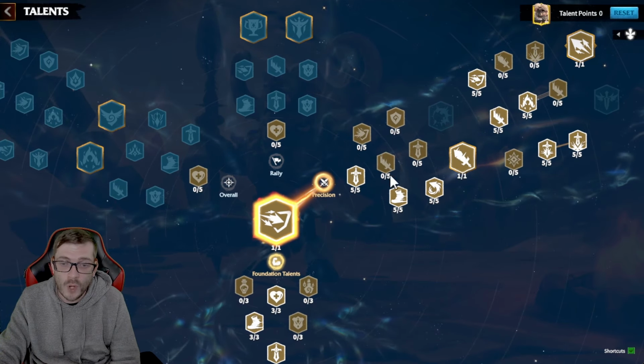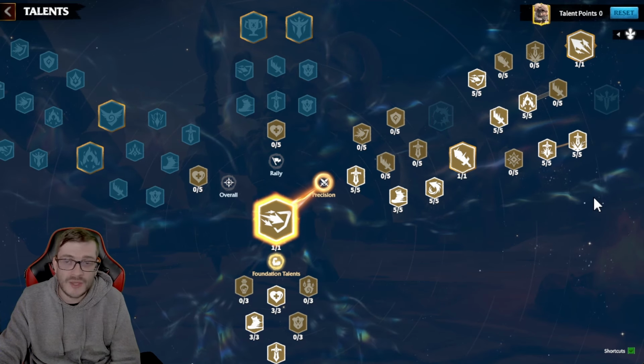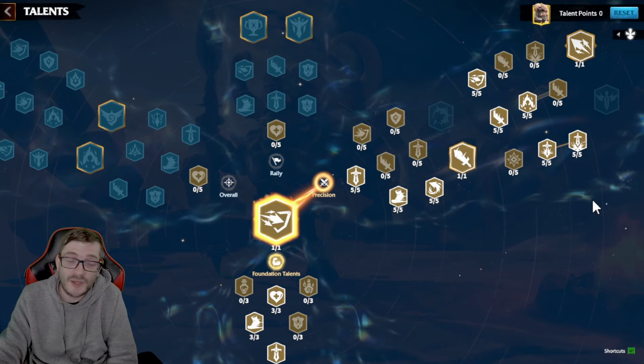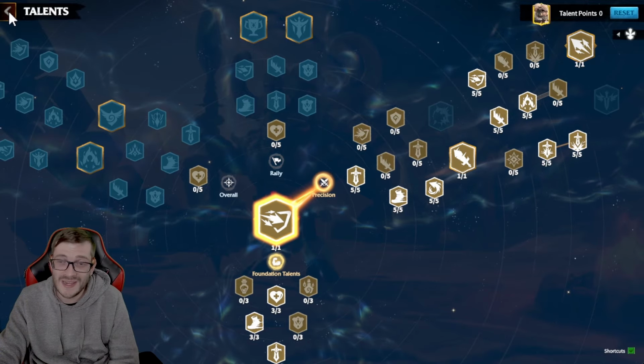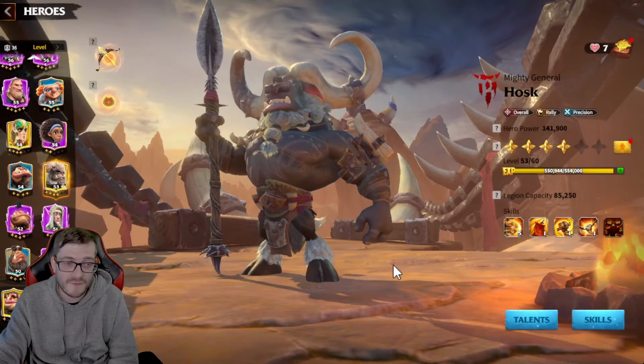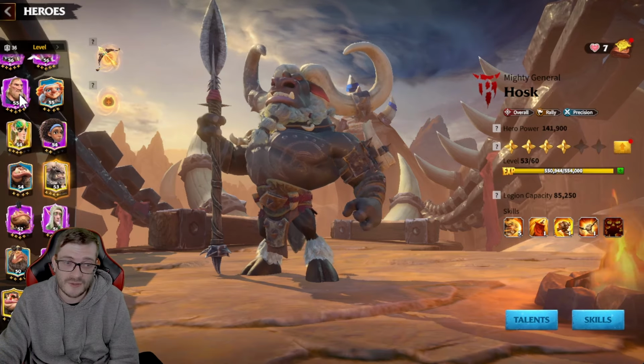The thing is that you want a precision tree core or base for your Hosk and Kinnara. It just does the most damage for you in the open field, right? So that is kind of a quick Hosk tree. I don't want to go too in-depth. Maybe do a full video when we get him fully awakened ourselves and showcase what you're going to run on him.